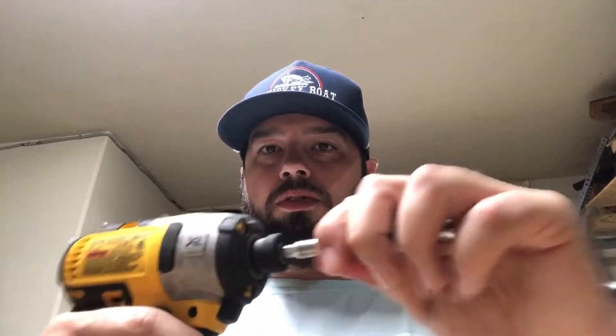One other feature I really like is the quick release chuck — you just pull up right there and it releases, and you can take any of these quick release bits and push it in, it locks in. You can see it won't come off, and to release it you just push up and it ejects out. I will say, when using some of the cheaper impact adapters, it has a tendency to get locked up, so make sure you're using good bits so it doesn't mess up your collar.